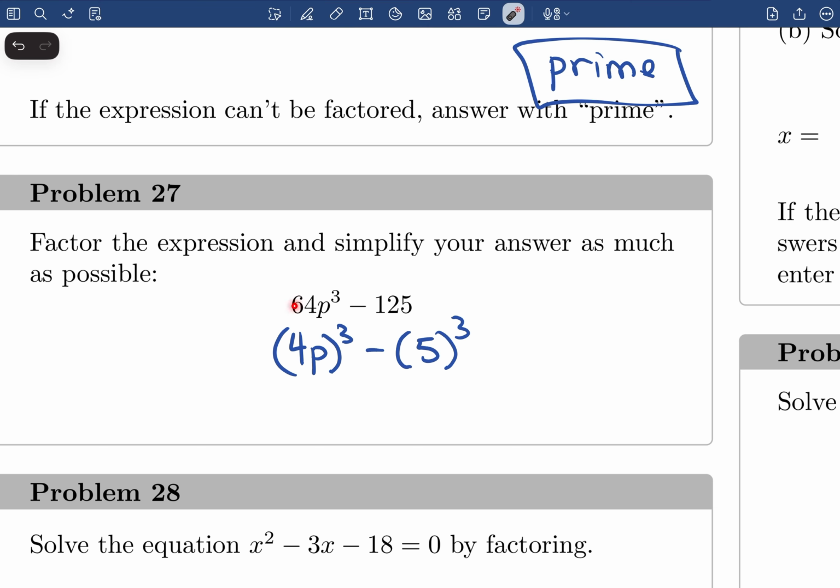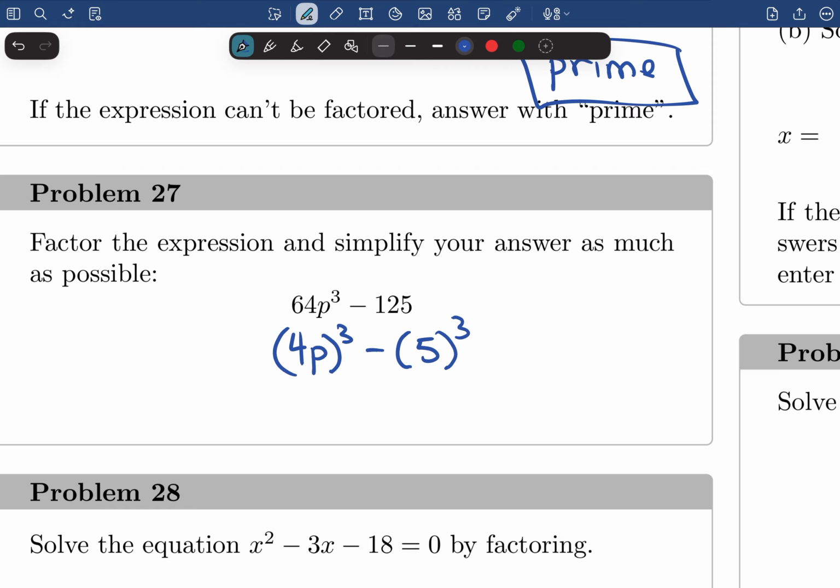It's also 8 squared, so be careful, right? 64 is 8 squared, but it's also 4 cubed. 4 times 4 times 4 is 64. Okay, so it's really good for you to go from here and rewrite it like I just have right here, right? 125 is 5 cubed. This is the difference of cubes. And so I'm going to rely on the difference of cubes pattern for the factoring.